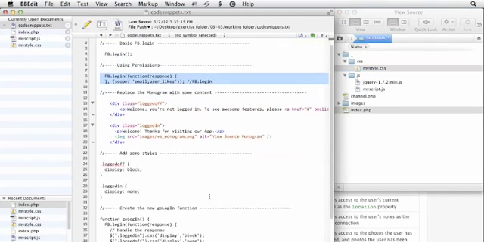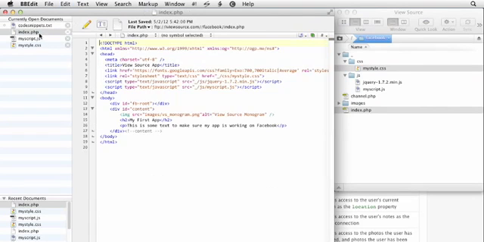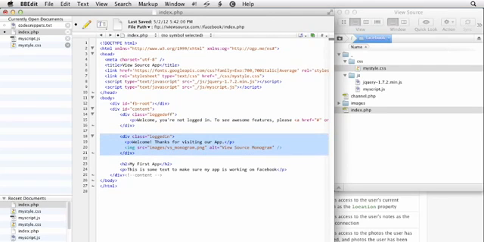And the first thing I need to do is make sure I replace the monogram with some content. So I'll grab this. The monogram was just the picture that was at the top of the application, which is right there. And I'll paste this over here. So what we're doing here is creating two different sections, one that people will see if they're logged off and one that people will see if they're logged in.